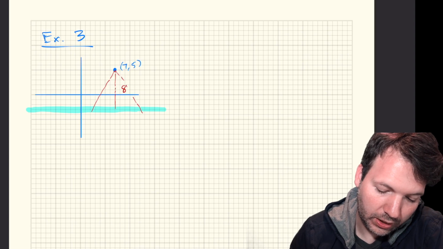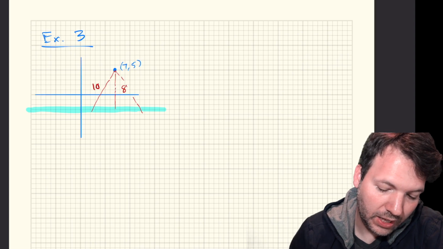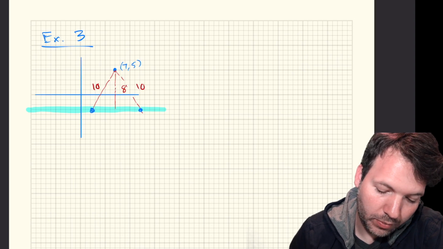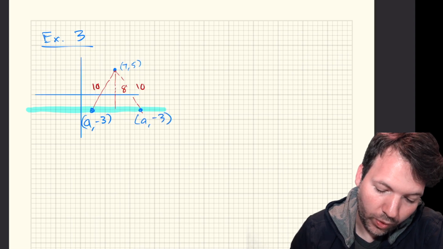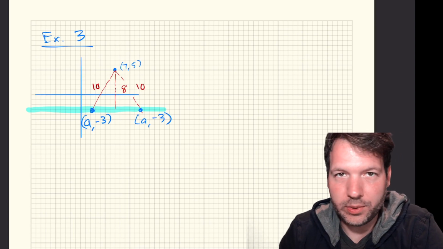We'll talk more about that in a second. But there's some distance that we're told is 10 units long. And again, I don't know what direction it is, one of these two directions. And this point where it meets, either here or here, is something, -3. But again, we don't know where the something is. So if this picture doesn't really make sense to you, that's fine. I'm going to come back to the picture.